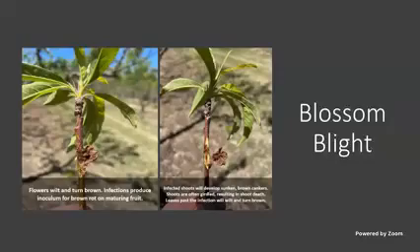With blossom blight, flowers will wilt and turn brown. You'll see a gummy substance oozing from the blossom, and this produces inoculum for brown rot on mature fruit. So if you get this on one of the twigs in your tree, the rest of the fruit that are good are susceptible to getting these spores on them. So we really have to focus on keeping our cover sprays out there.